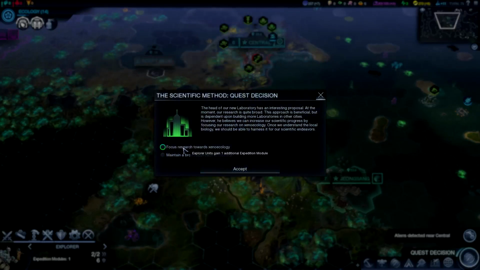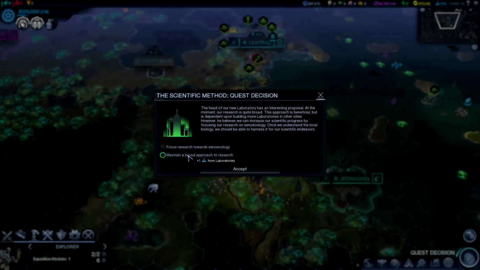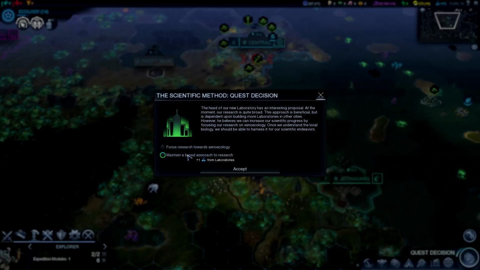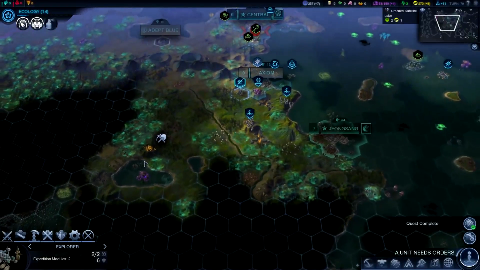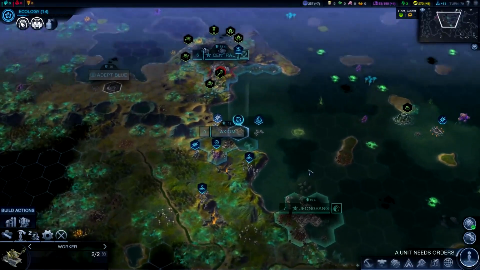Let's see here. So here is a way that we can get an extra expedition module, or we can get a +1 science from laboratories. I think we're going to go with the extra module because we're playing on normal difficulty, which allows us a little bit of latitude with the science. We don't have to worry about bumping it up so much, and we can get it other ways as well. So we may just go with the extra expedition module. It'll also allow us not having to run our guys back and forth so much.